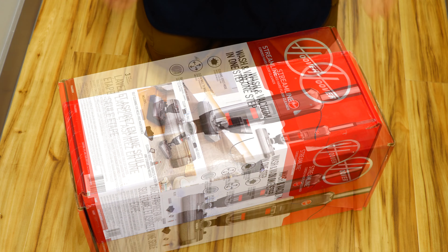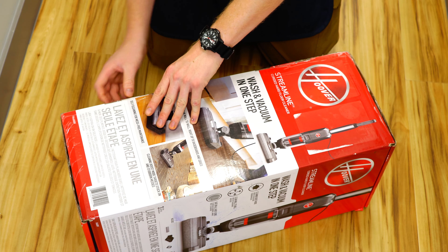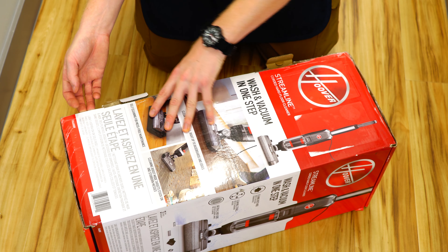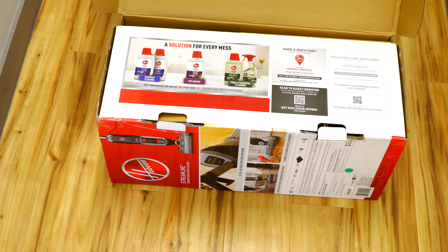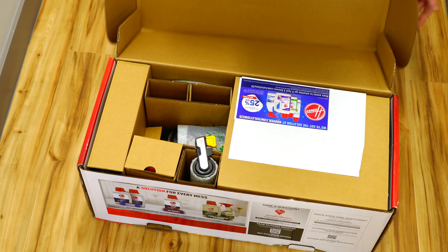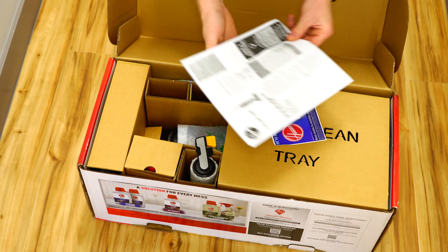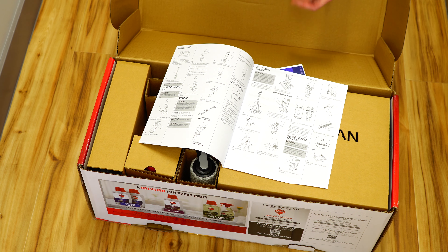They're just nice enough to send me product occasionally. Let's go ahead and open this. The first thing I noticed was that it's like a clamshell — a different type of packaging than I usually see from Hoover, so that just opens up. I'm going to show you what you're greeted with. I've noticed all the new Hoover products have QR codes, and they try to give you either a coupon or mention that they want you to use their solution. There is our coupon for solution, and we have a nice manual. This is a plug-in unit. It has a vacuum motor that it's using to suck the water up off the floor, so you need it to be plugged in.